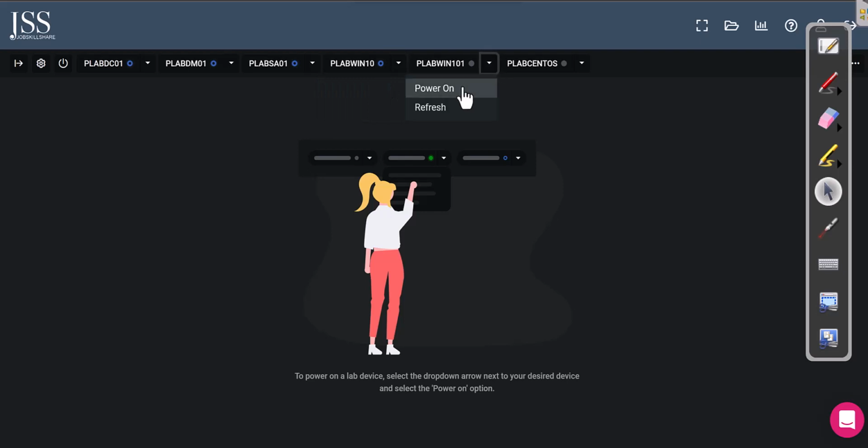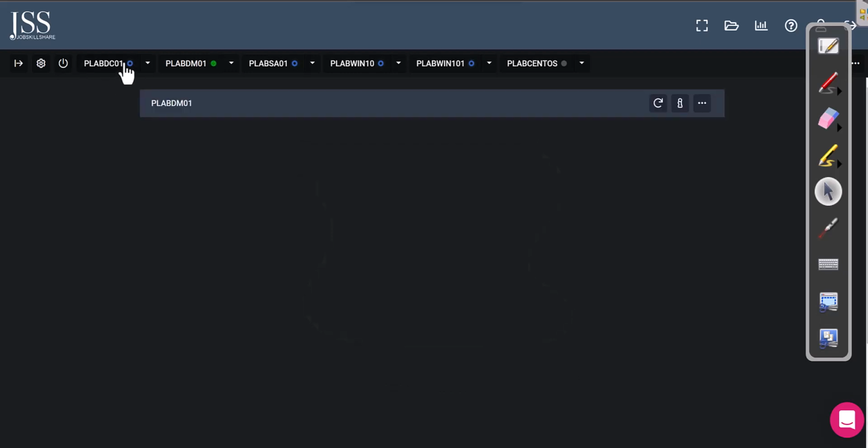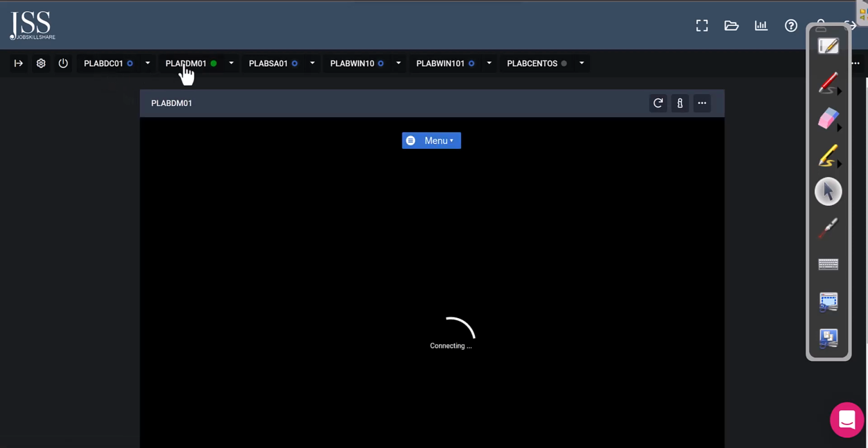And at this point, we're not covering anything Linux, so we'll leave that. And I'll wait for this lab to come up. It does take a few seconds to come up because these are real systems, real machines. And there you go. One system just showed up. So right now we have this PLab DC01.